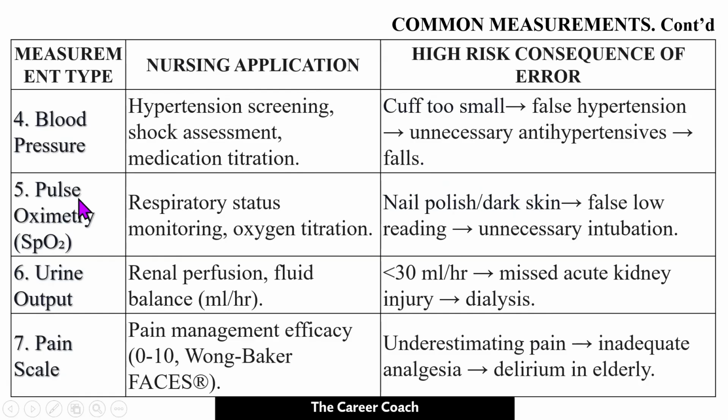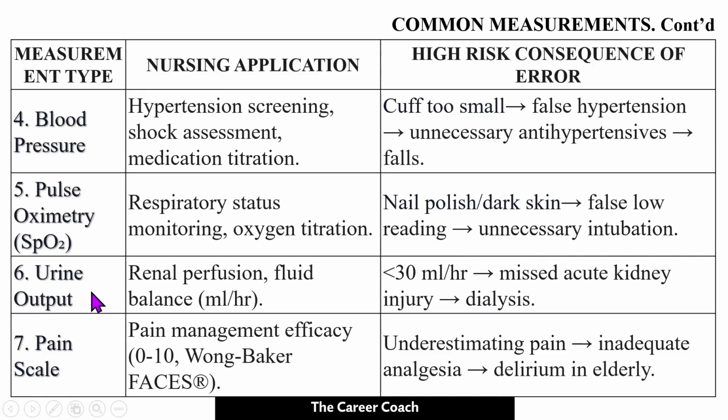5. Pulse oximetry. It is applied in respiratory status monitoring and oxygen titration. High risk to note with pulse oximeter: nail polish or dark skin will lead to a false low reading. If the nail is polished or the person has dark skin, it will lead to a false low reading, leading to unnecessary intubation.